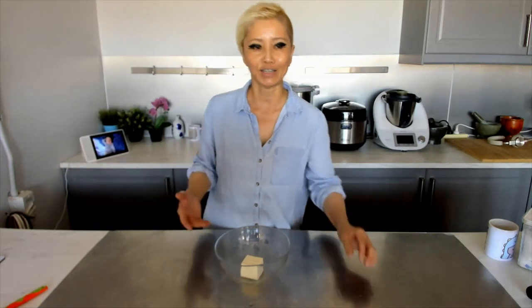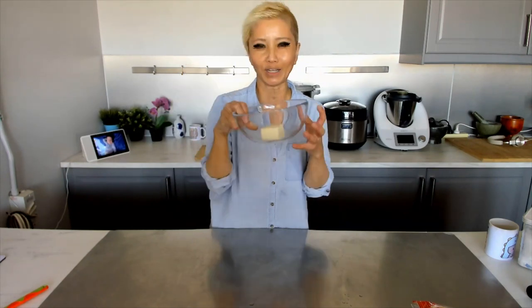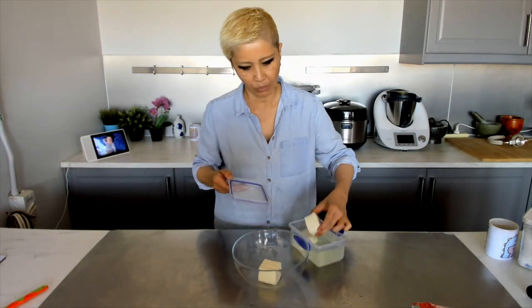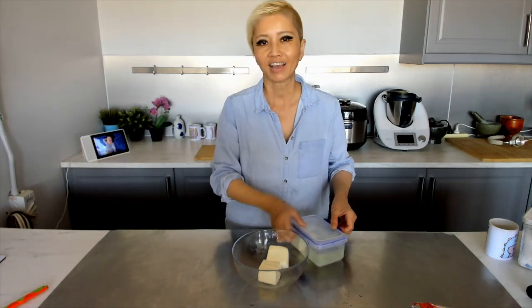Now, with otak-otak, the ingredient is fish that's been blended into a paste. So what I've got here is some tofu, white tofu, but also some tofu puffs. Okay, we're going to combine the two to replicate not just the fish meat, but also its texture as well, right? So white tofu, which we're going to mash to represent the white fish fillets.